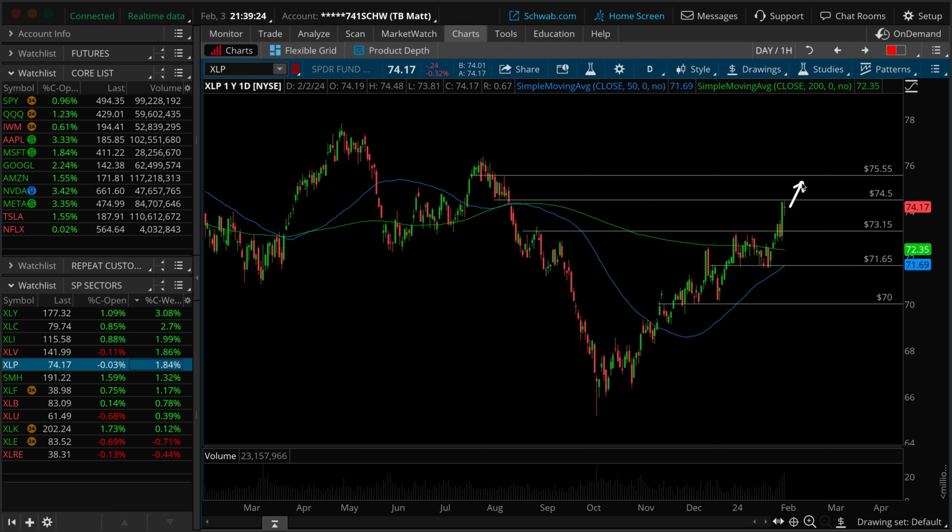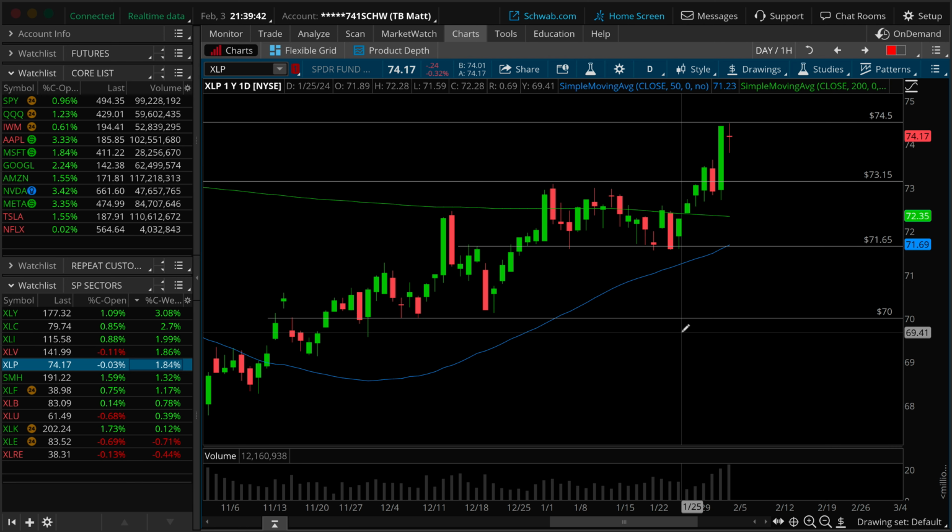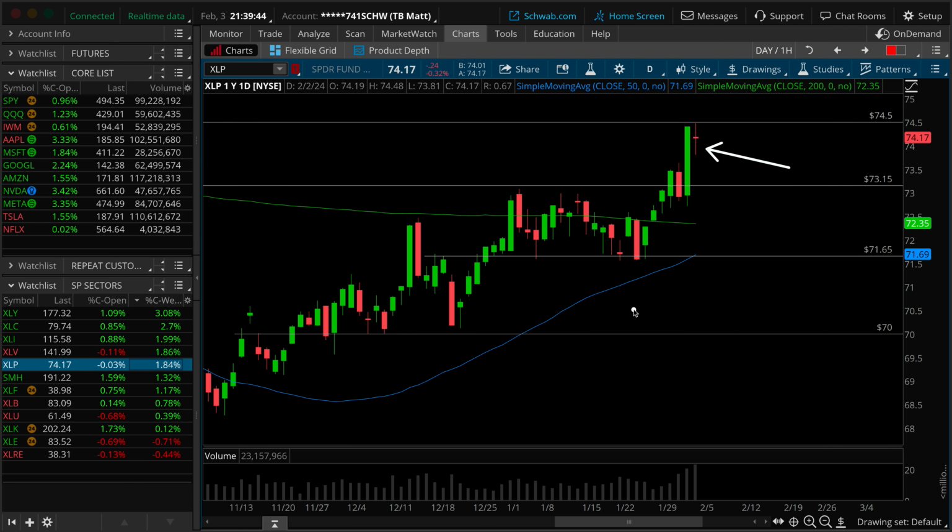And if this does break out as the S&P is pulling back, it's just going to mean that the pullback in the SPY is not going to be as aggressive, which is exactly what we want for a mild pullback to yield a daily higher low and stay constructive, right? What we don't want is the XLP leading the gains in the SPY as it's breaking to new all-time highs, and it did not do so on the Friday session, inside doji on Friday, right?